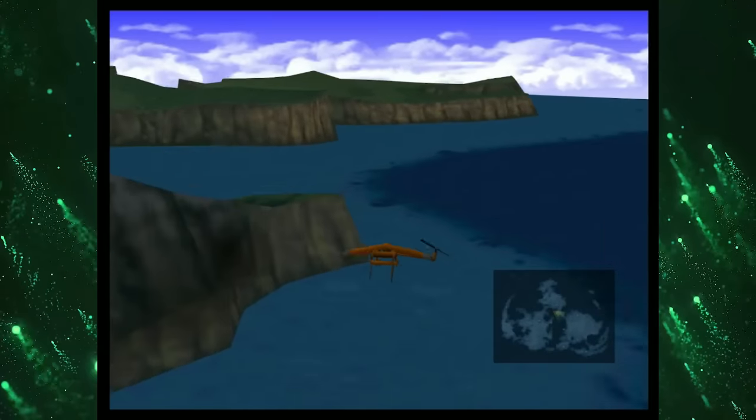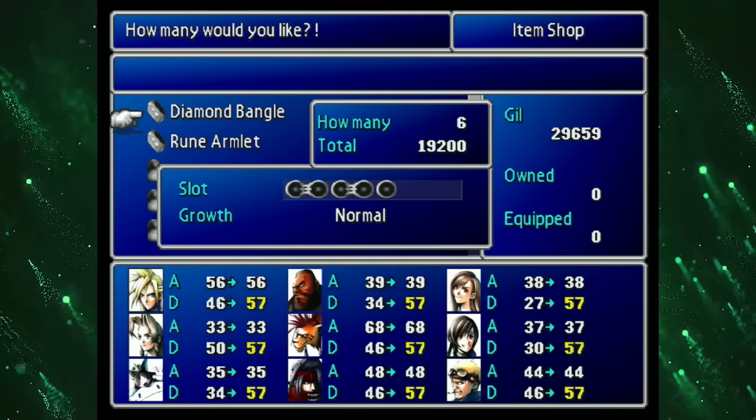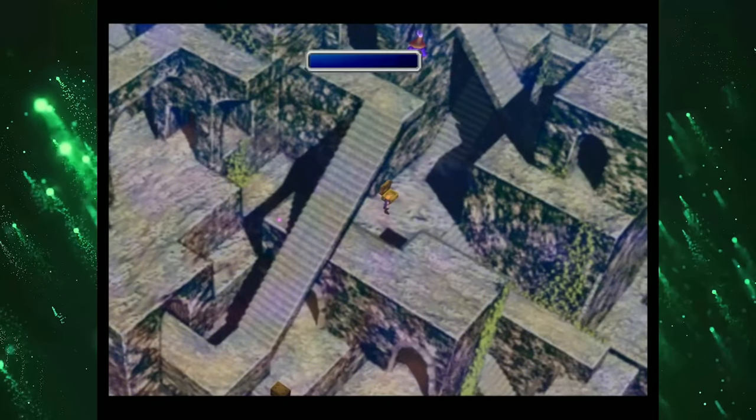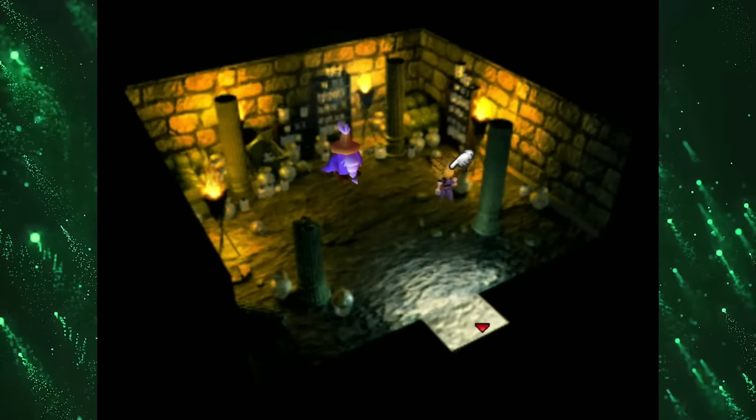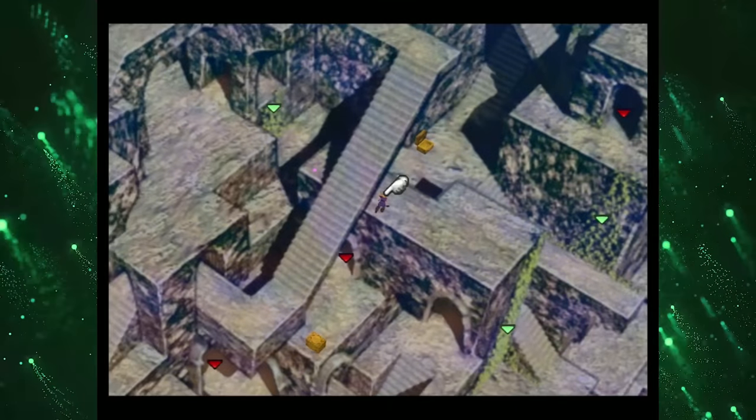One thing we can do before the Temple of Ancients is to sail to Bone Village and buy some diamond armlets. But otherwise, we're ready to go inside. We make sure to get all the items we can find in here. There are some really good ones too. New weapons and a Luck Plus materia.